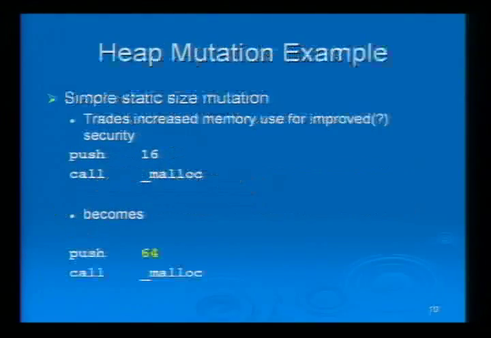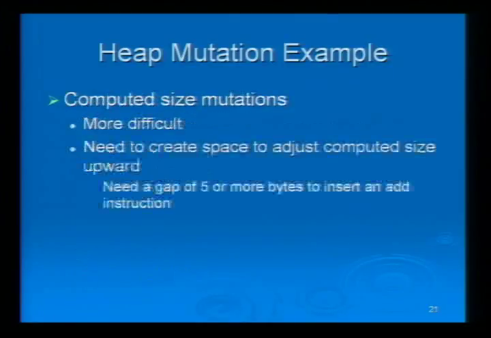Again, we're still not unexploitable. So this is just silly: hex edit. If you have a 16-byte object that's just a data buffer, and you're copying to that, grab 64 bytes. The attacker doesn't know you did it, unless they start brute forcing things and get their pointers to line up beyond there. Then hopefully they'll move on to the next target. Again, computed size mutations are a little more difficult, because you have to influence the size argument to malloc, which, even if you just want to add an arithmetic operation, you may need as many as 5 bytes in there to do that.